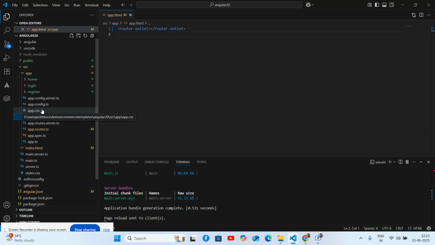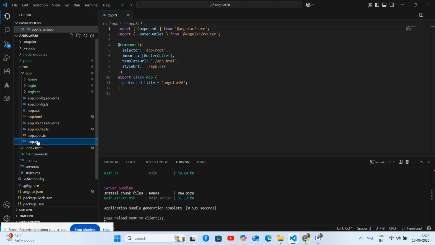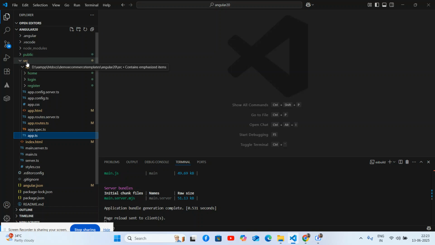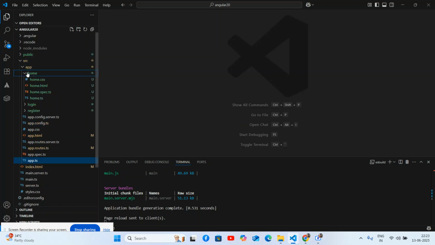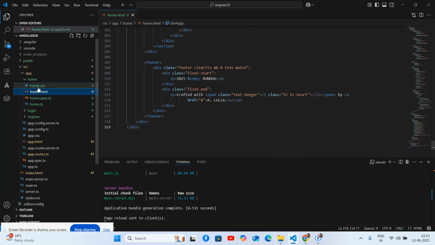And app.component.ts changes to app.ts. And I have generated a few new components like home. Let me show you the file names, home.ts and home.html, and the dot component has been removed.